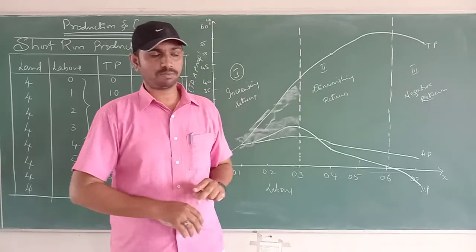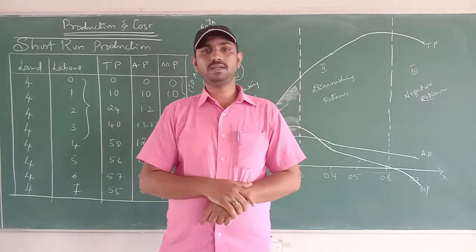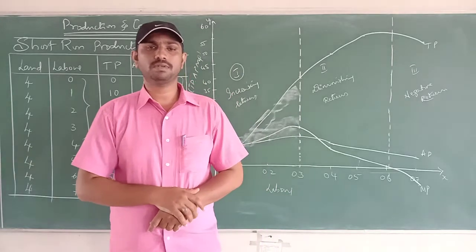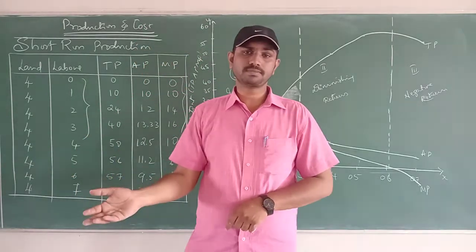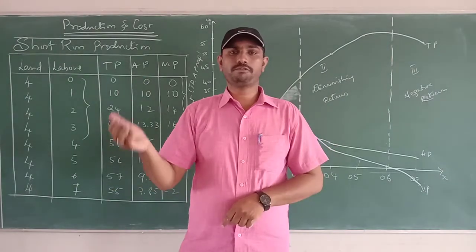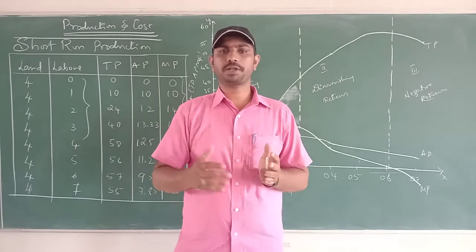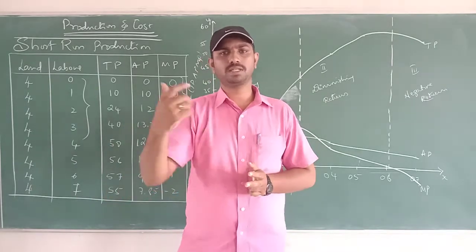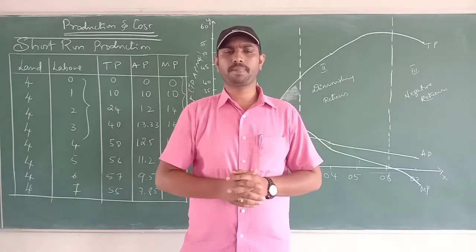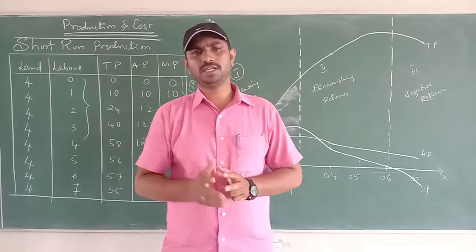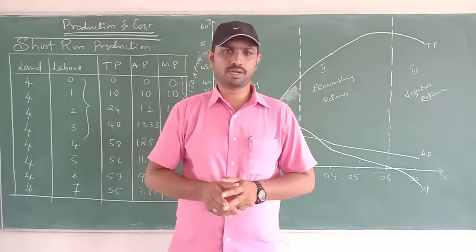Inverse U shape. Even if you take the AP, it will take the inverse U shape. The story is very simple. Because of the fixed factor and the variable factor, the level of output will go down due to capacity. One cannot extract more than the actual limit of production. So we'll enter the next stage of production, which is called long run production analysis.